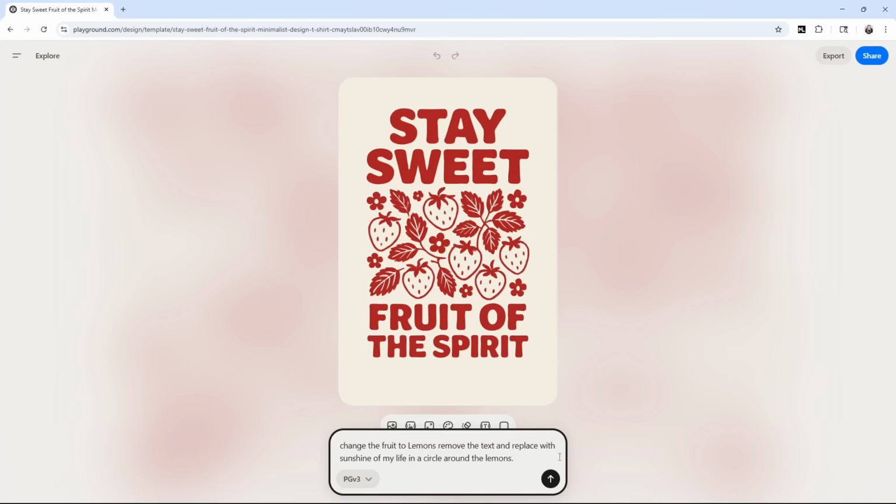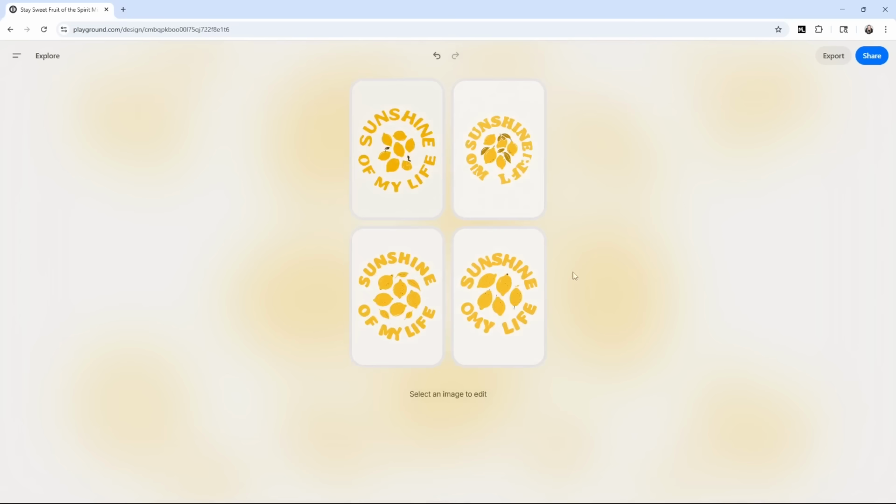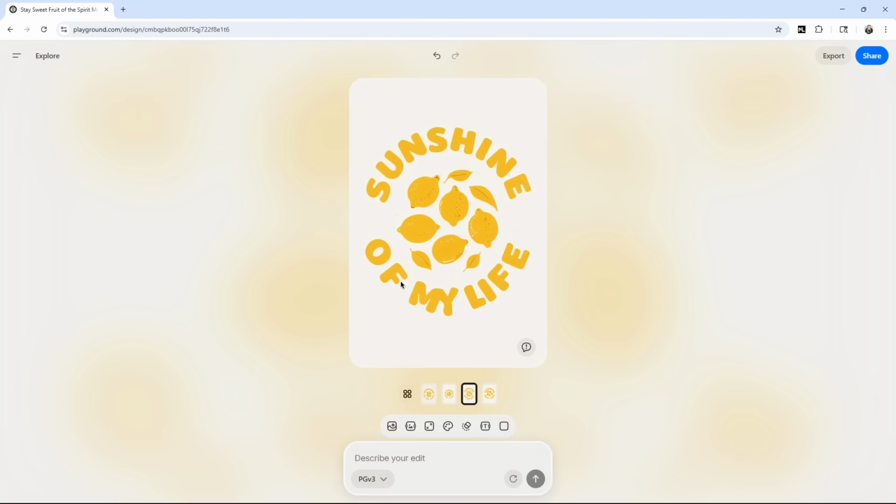From here, once you've got what you want, you really play around with prompting. Prompting is a matter of figuring out what you need to tell AI to do. And it's not always going to come out perfect the first time you try. Now you can see you've got your different designs. So this one's probably the best one that we have out of the options.